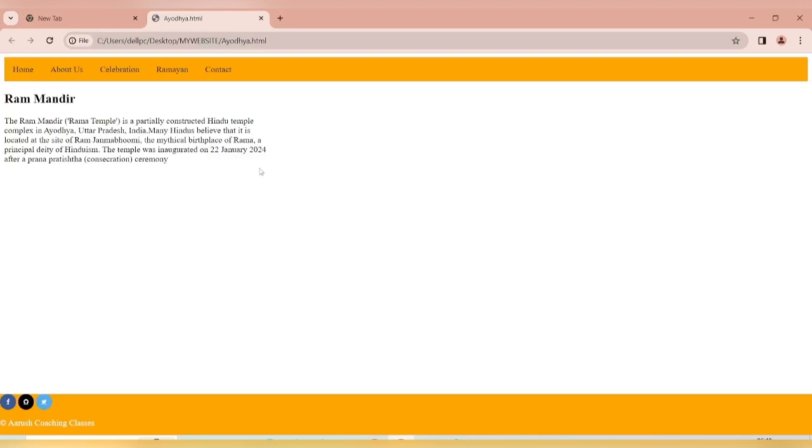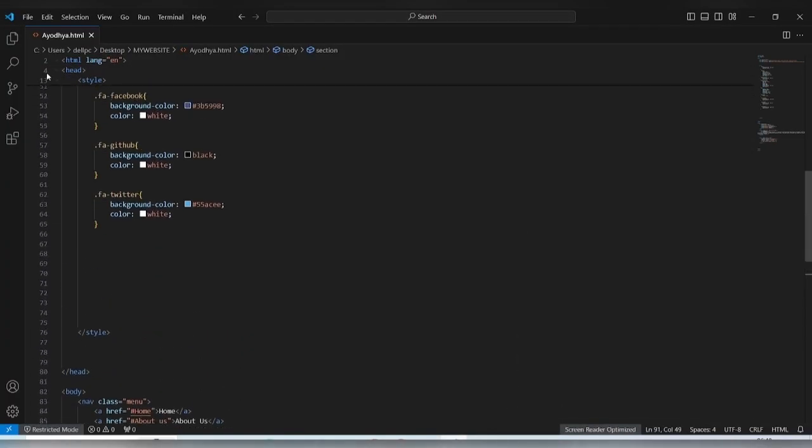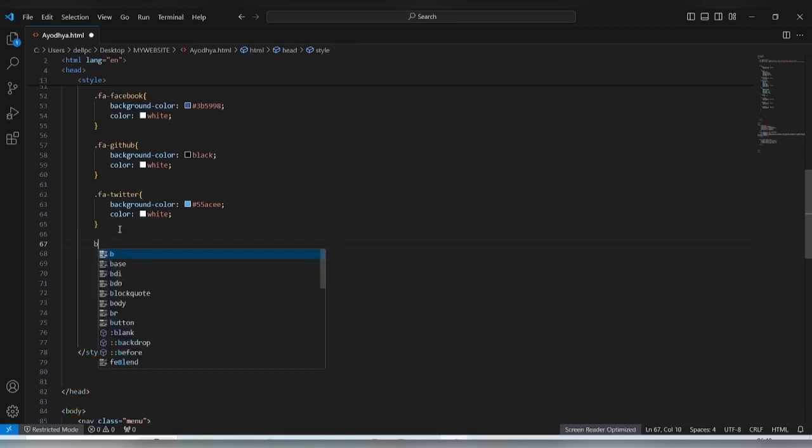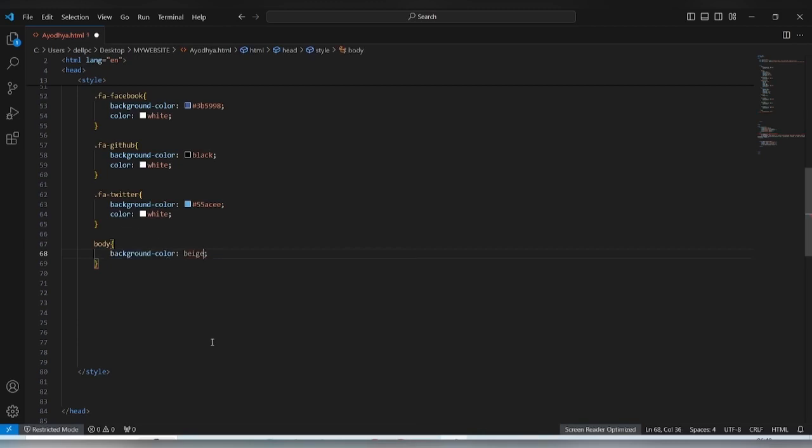Correct? Now I want to put some, what do you say, the background color as well, right? I mean, the body is not looking that great, right? This is white color. So let me put, we'll go back to the styling again. And here you can say body, body, and put the background color as beige.